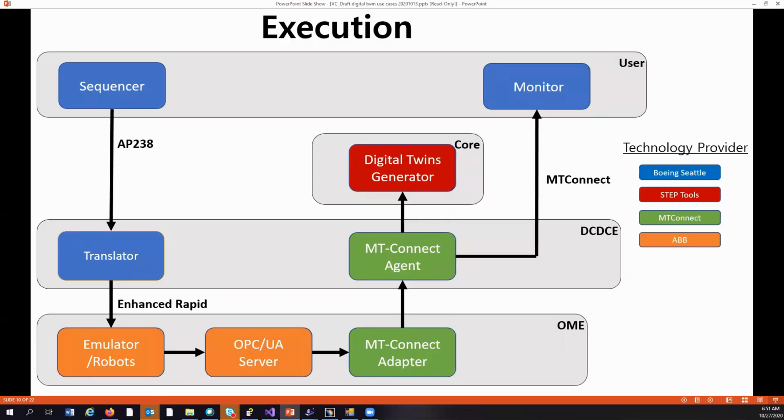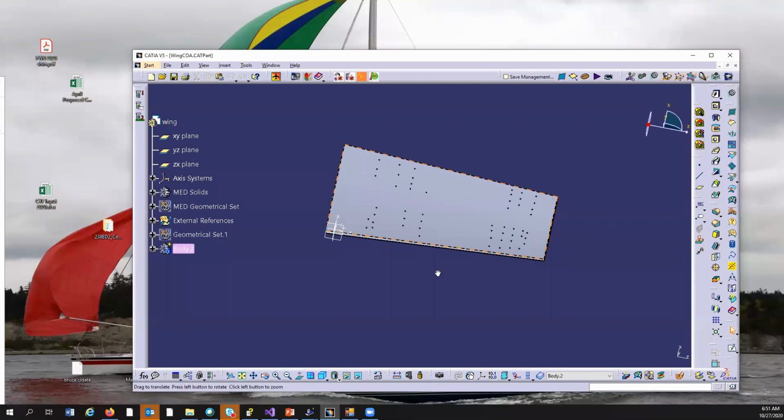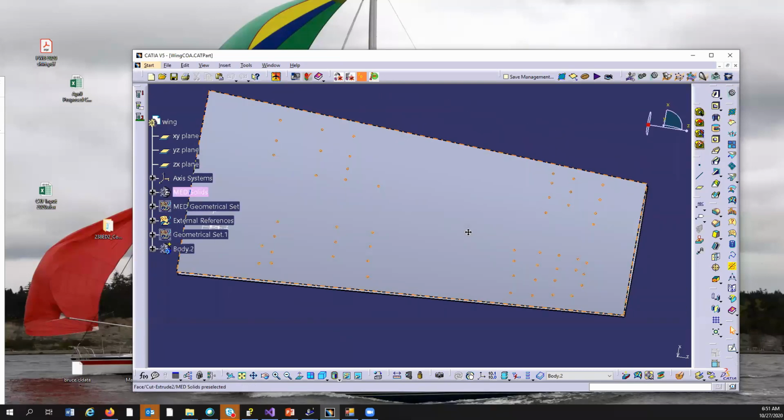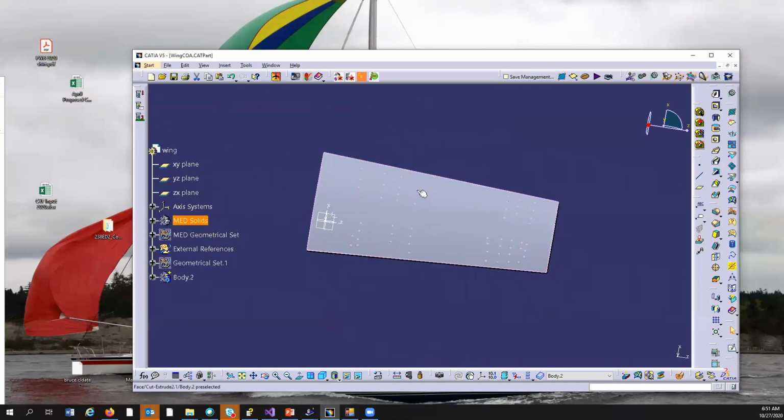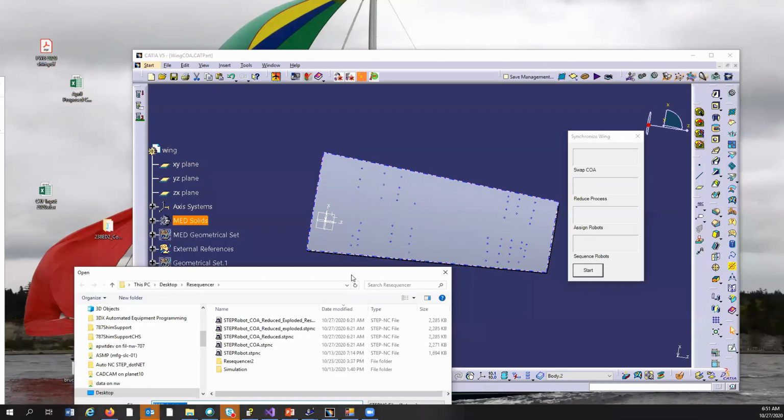So what we're going to do now is actually do the demonstration. If we can see right here, this is in CATIA V5. What we have done is artificially created a condition of assembly for the wing. And you can see in this particular case, there are some holes that are drilled and there are many holes that are not drilled. What we'll do is we'll take the gadget that we have that will perform the process steps that we just discussed. And this is it right here. We'll start it. Here's the wing itself.